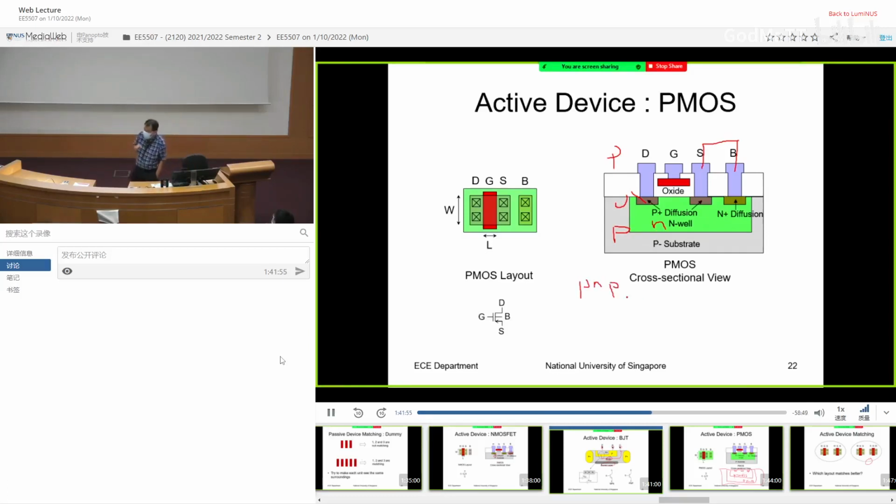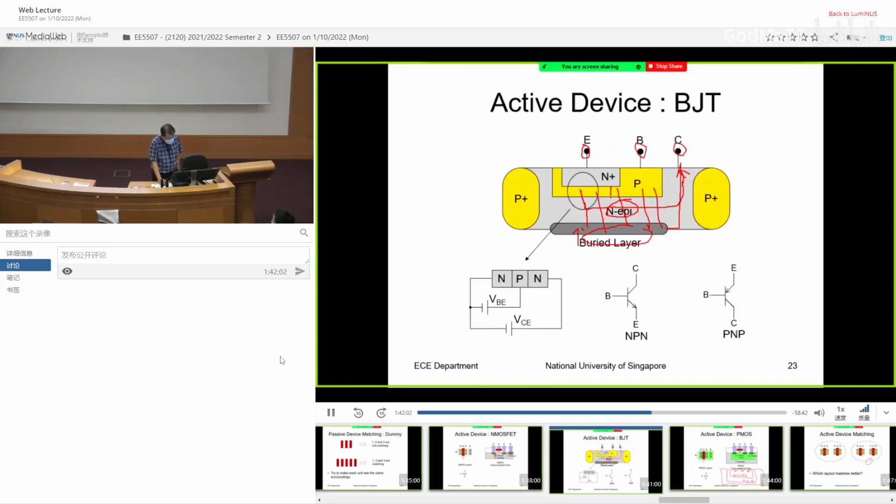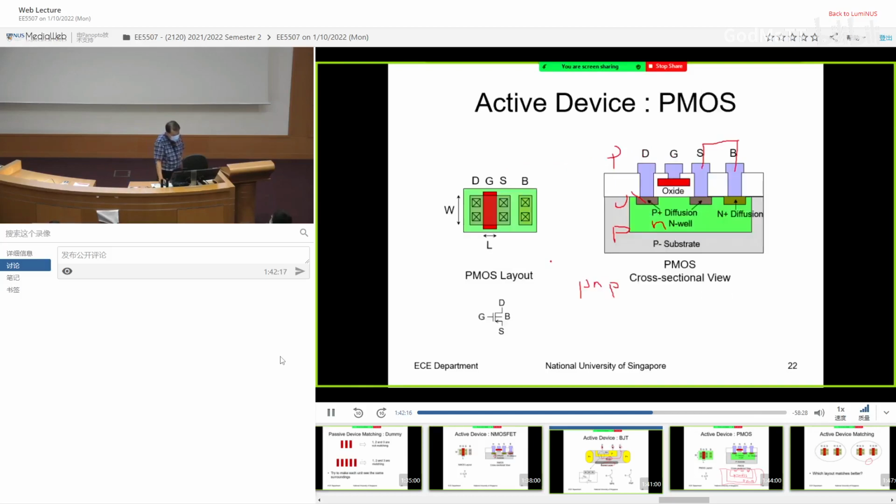Now this is not going to be a very good device. Why is it not good? For a good BJT, you need to have very tight control of the base width, which is the separation between the emitter and the collector. You want this to be as thin as possible. That will improve the current gain beta to 100 to 200. In a MOSFET, unfortunately, the base region is formed with the N-well. These need to be deep, right? So you don't have a very thin base region, so it is not going to give you a very good BJT device. So the current gain using this kind of inherent parasitic BJT device is probably between 5 to 10 or 20. The current gain beta is very poor.